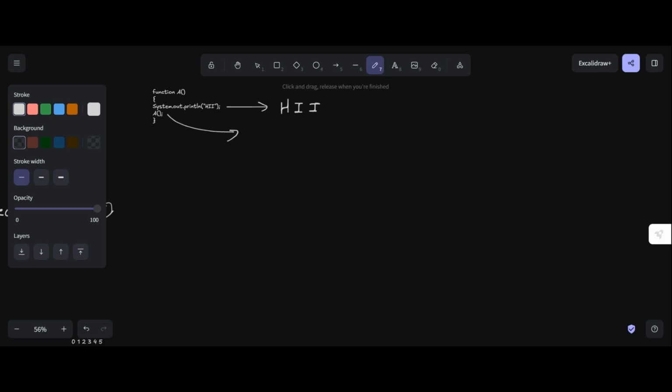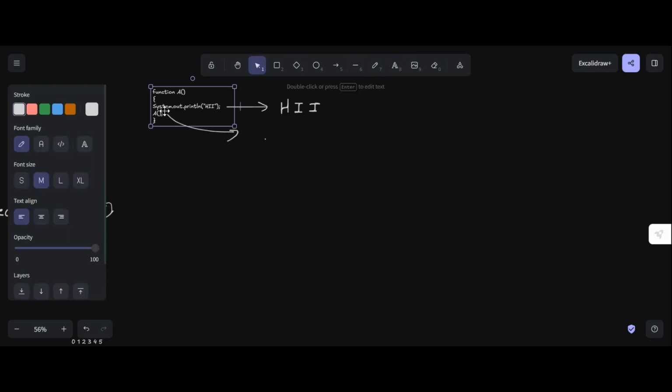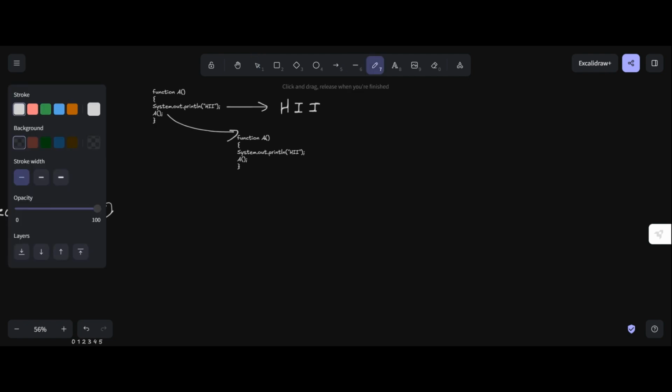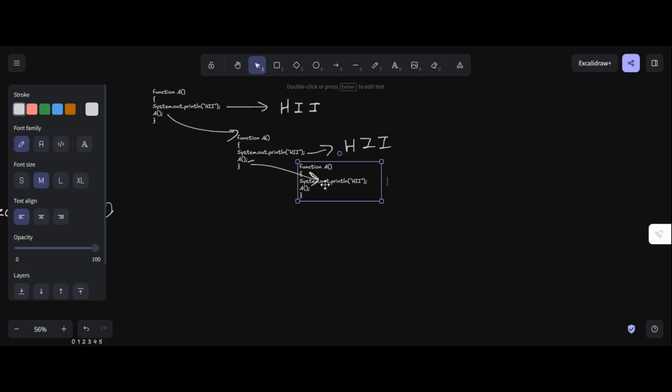So it goes and calls this function again. Let's have this copied and pasted. Now this calls the function again and it executes the first line, hi, and then it again calls the same function. So it goes and says hi again, and there we go. We call the function again and it prints again.